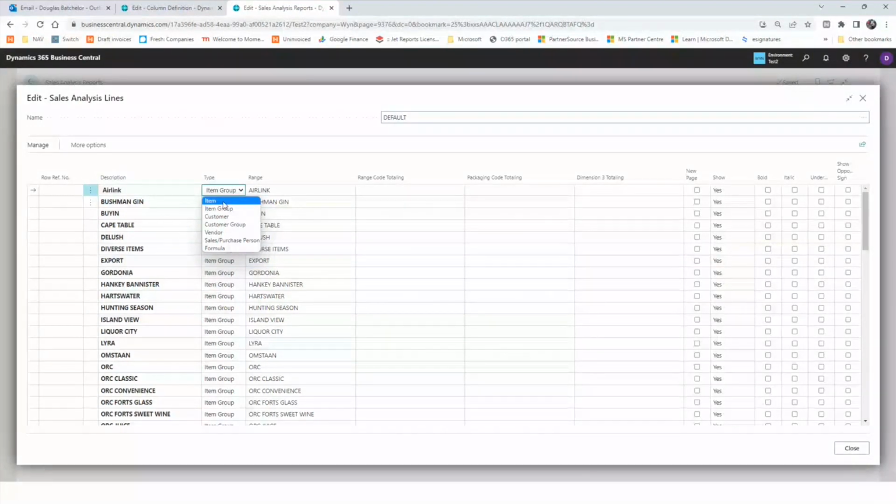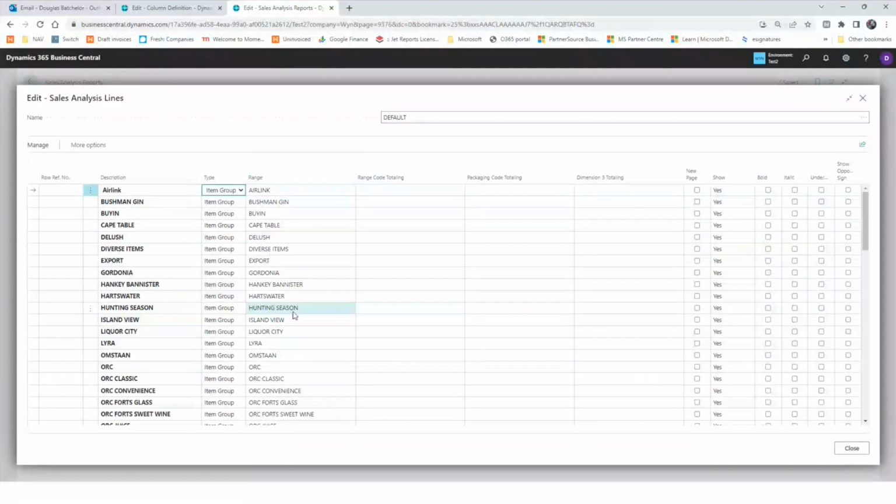You define your lines of what you want to show, and again you define your columns, which are similar to the columns on the financial GL report.